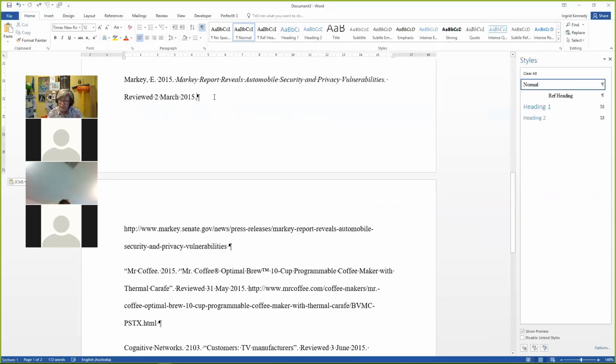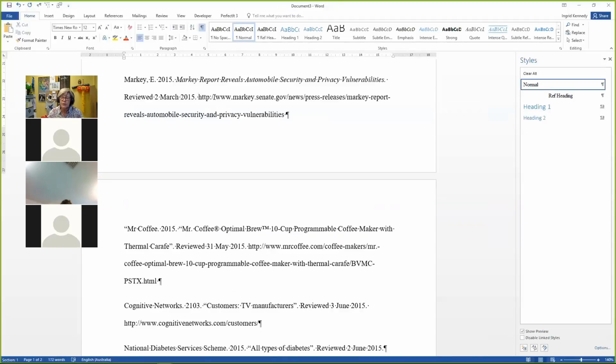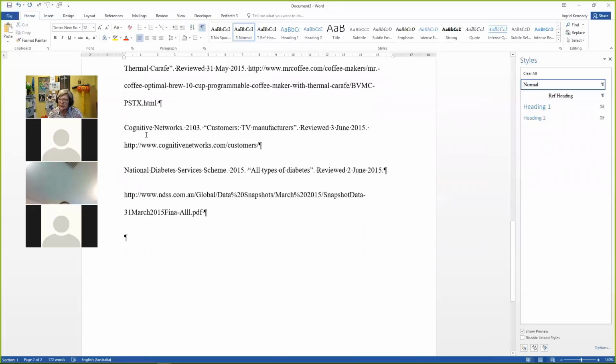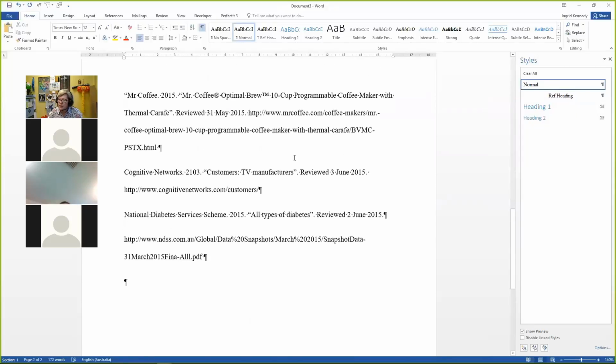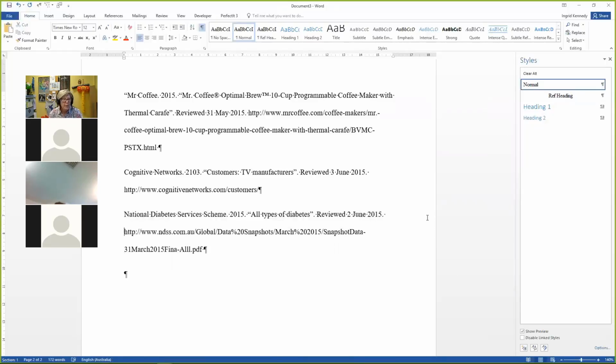I notice there's no space after the full stop, so I go space, and now I want to pull the HTTP up, so I tap delete, and it pulls the HTTP up, the URL, in other words, right next to my reference. If I don't do that, when I alphabetize, that HTTP is going to go under H. All right, so here that looks fine, this one looks fine, but this one doesn't. Can you see how the URL has once again been separated from the reference? Space, delete. People always remember to do that.